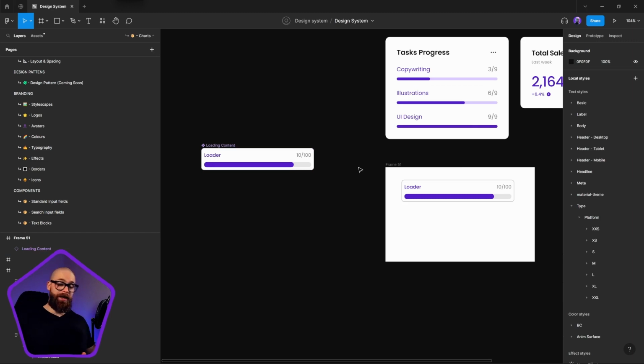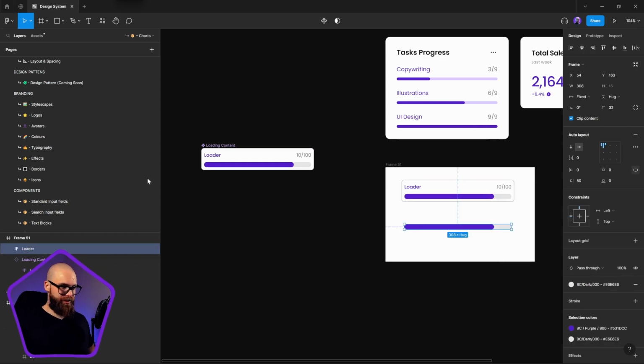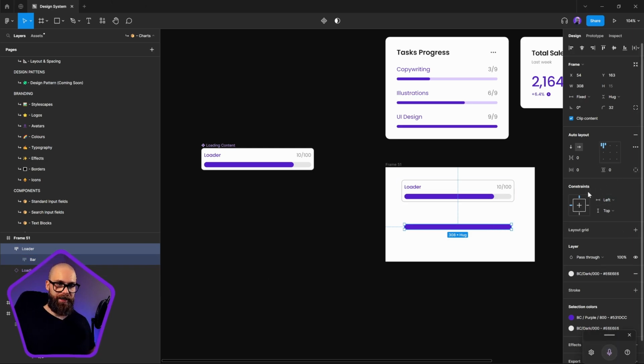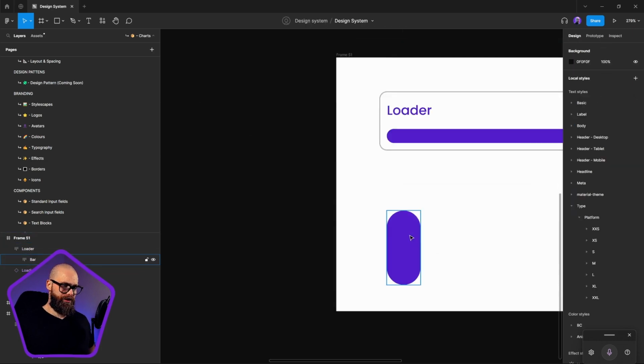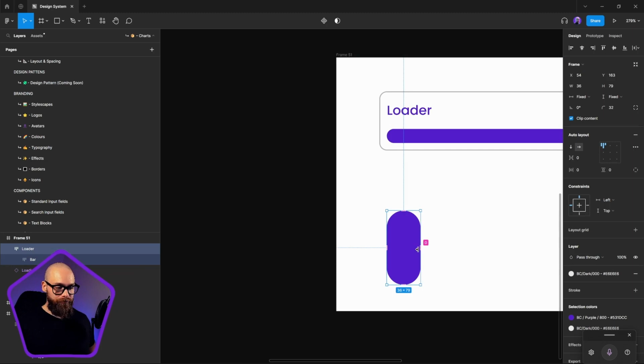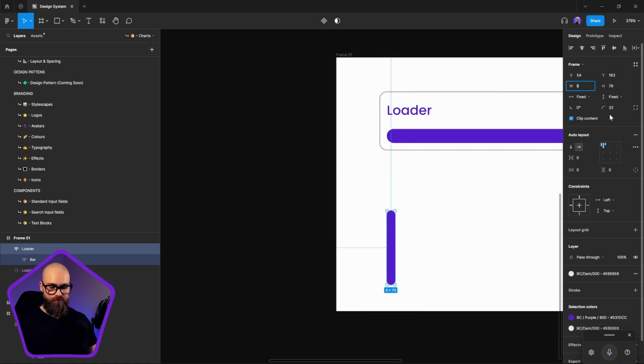Let's create another one. Let's create the vertical one. So how about we just duplicate the same piece? We know that this one already fills the container. So all I need to do is just remove that other padding and just change the orientation really. But instead of rotating it around, if we rotate it, it will affect the top there. It's not really what we want. And I just make sure that it is definitely filling. I'm going to pull it right in there. Let's set it to, I don't know, let's set it to 8.